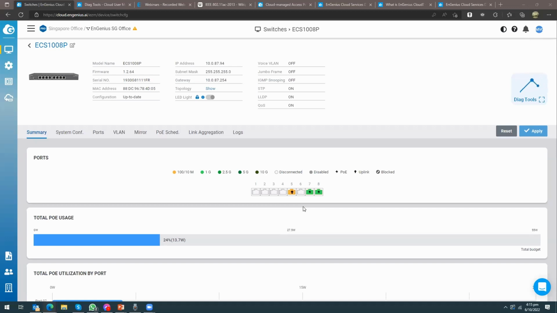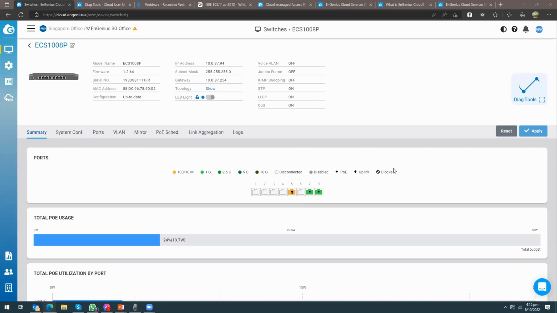Are there any pros to keeping fast roaming disabled? Not that I know of. So for most of the sites, if not all, I would always enable fast roaming so that clients can seamlessly roam from one AP to another. Unless maybe the site has all legacy wireless clients that fast roaming doesn't really affect. So if you leave it disabled or enabled, it doesn't really affect them. But yeah, most of the time I would just leave fast roaming enabled.